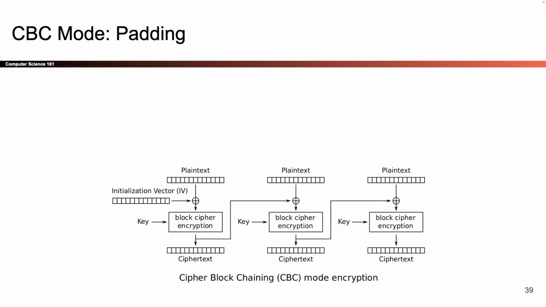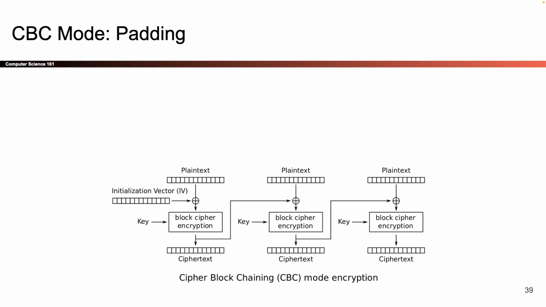Now, I guess we can't talk about security yet because I have to make sure this thing totally works first. One thing I'm going to notice is, this works great if my messages are exactly a multiple of the block size. If my message is exactly 1 block long, this works great. If my message is exactly 2 blocks long, it works great. I split it into 2 blocks, I pass it through. Same thing if my message is 3 blocks long. But what if my message was like 2.5 blocks long?